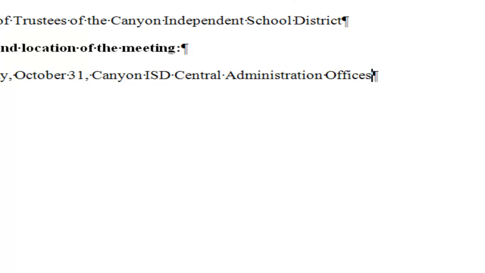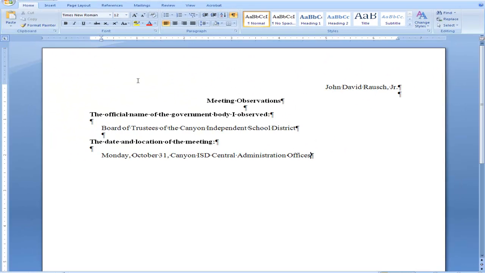It also, for school boards in particular, but even other bodies, will move. School boards will sometimes meet at the local school. So let's say, for example, that they're going to give an award to the Teacher of the Year, and the Teacher of the Year teaches at River Bend Elementary. You just type in the date, Monday, October 31st, River Bend Elementary School Library, or School Auditorium, or what do they call them? Cafeteriums? Cafetoriums? Whatever they call that, whatever office, building, wherever they're meeting.